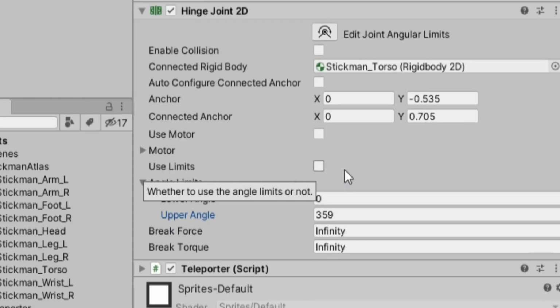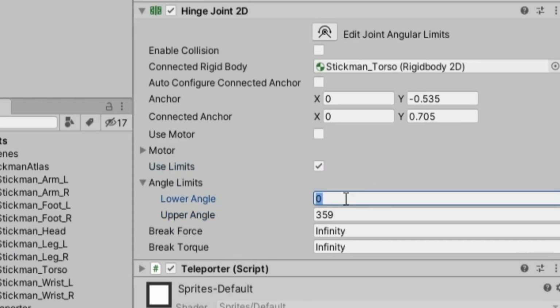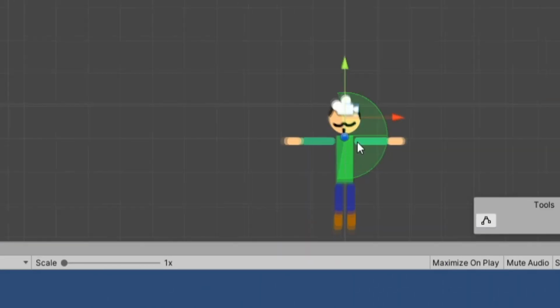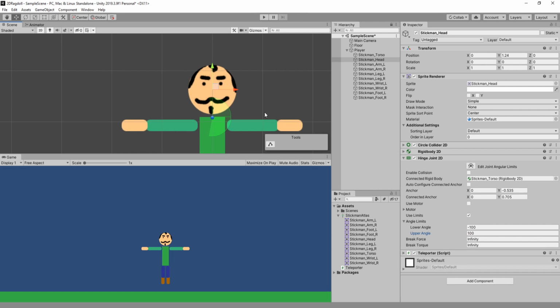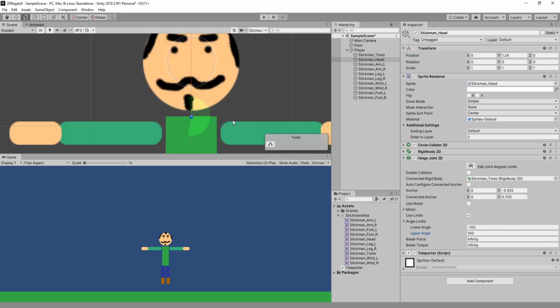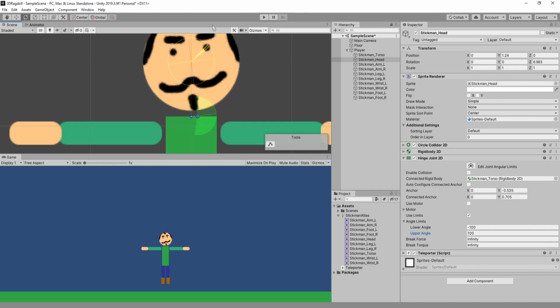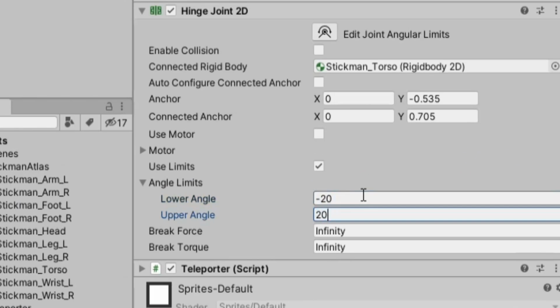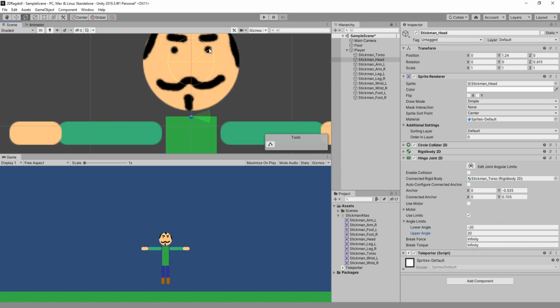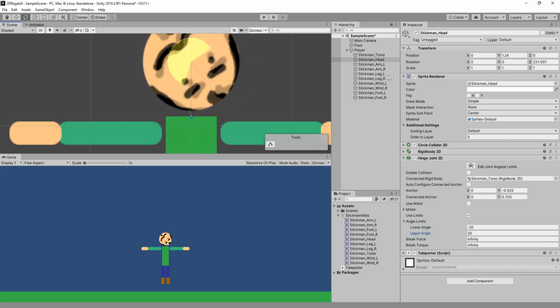If we were to check use limits and enable that, and then type in a number like -100 to 100, you'll see that the radius of the sphere has changed. And it takes a little bit of playing to understand what's going on here. One way to help understand this is from this anchor point, if horizontally, following my mouse, there was like a shaft coming out that you could tinker back and forth, you could basically tilt the head back and forth up to the radius's edge. So if you were to set it to -20 and 20, you'd only be able to move it this much, instead of the full 360 degrees that you were able to before.